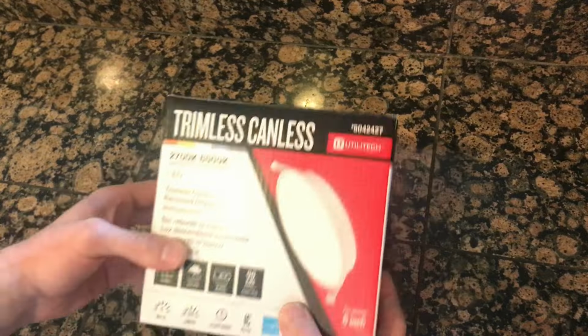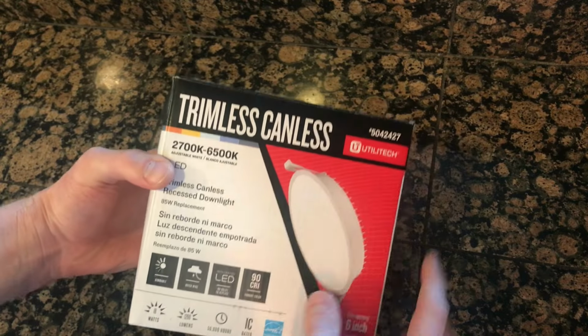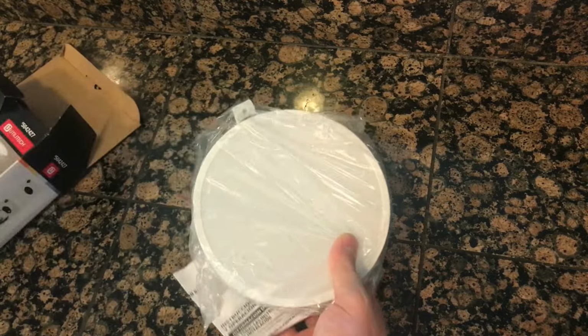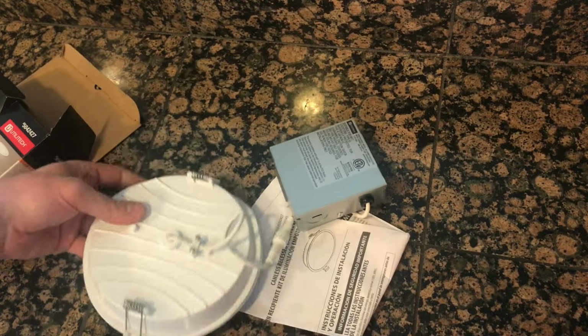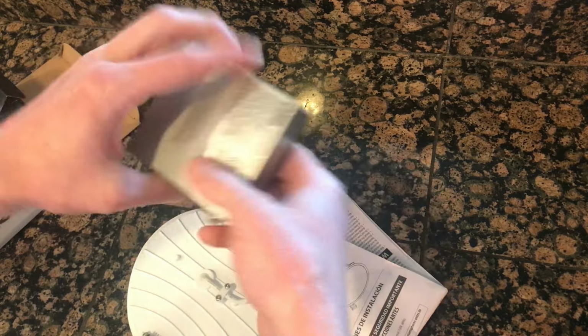Alright, now that the light's off, I figured I'd slow it down and show you what light I got. It's the Utilitech trimless canless from Lowe's. I only picked this one because it was on sale for like $8. Alright, I've already done a couple of these, so I know what you gotta do.